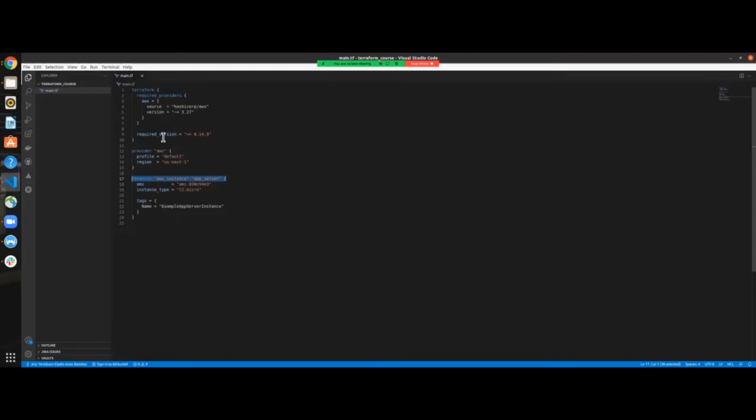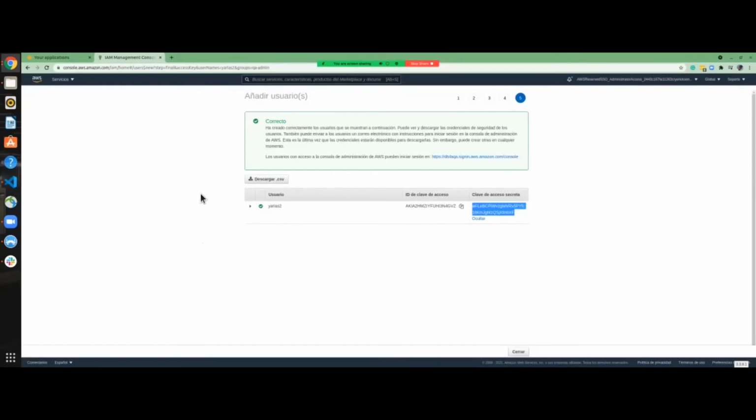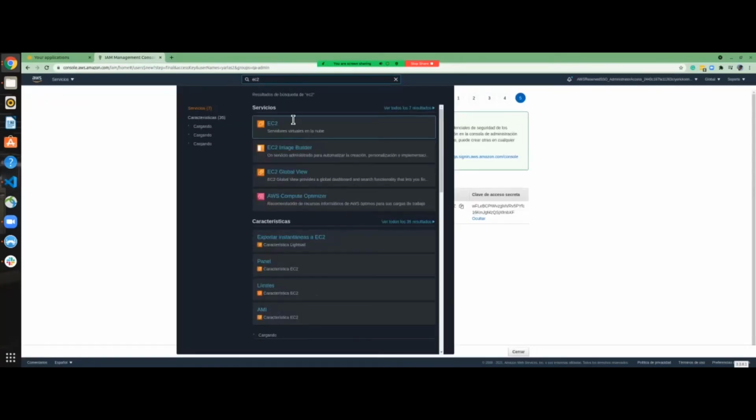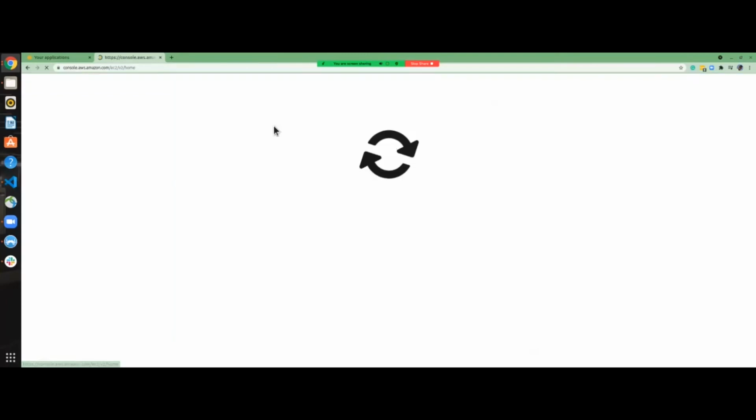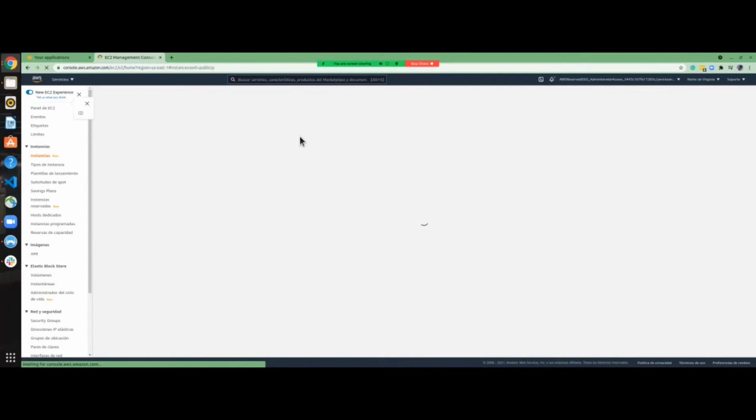Okay, now we need to change the AMI ID, and because this is an example, let's go to our AWS Console, and now we're going to the EC2 service, and finally to the marketplace.